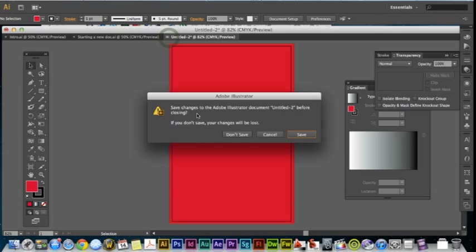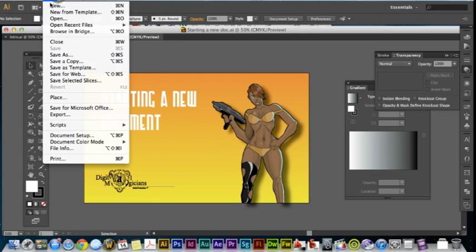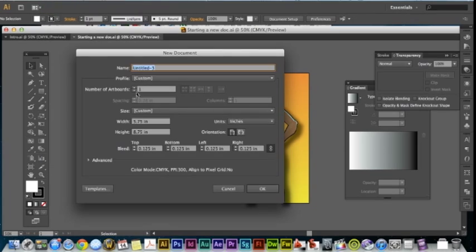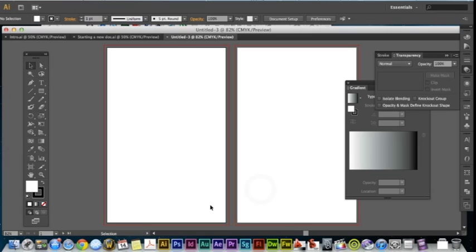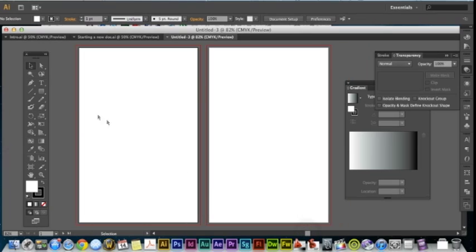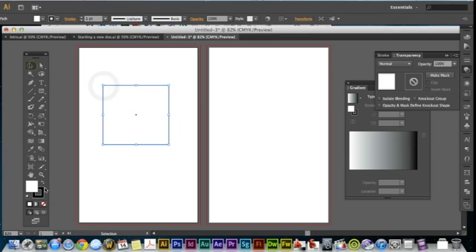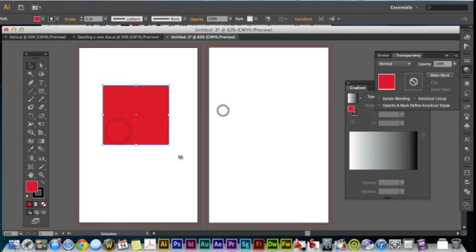And I'm also going to show you how to start a new document with different artboards. So we're going to go new, and let's say we've got a front and back. We're going to do a template. These are just the spacing between the two documents. And this right here is a representation of the grid by row. It actually shows you the pages, how they work from the order of them. So we're just going to use two. Hit OK. So now you see you've got two side-by-side views, which you can work on both of them at the same time. So if you have a front and back document, you can work on both at the same time.